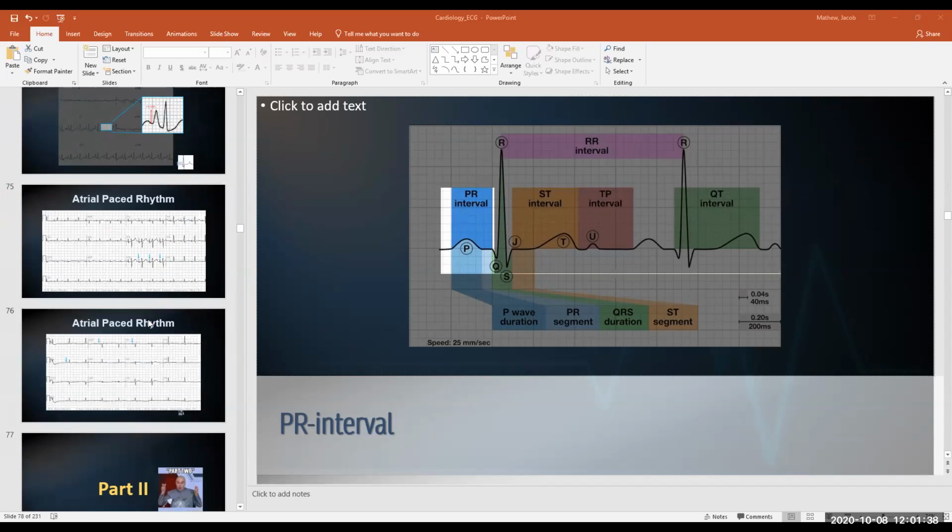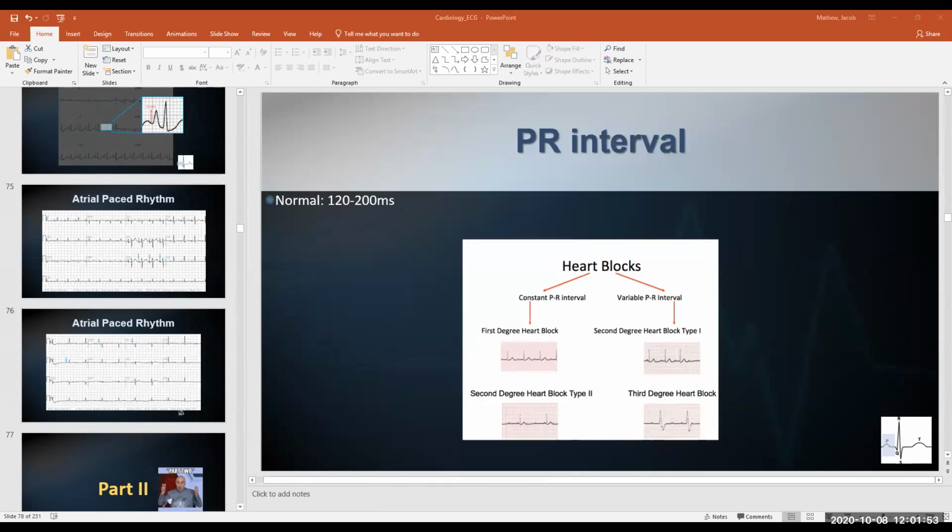And then we got into very briefly the atrial paced rhythms, just being able to identify when you see that pacer spike, just knowing that it's going to potentially create some artifact on there. And if it's a V-paced rhythm, which we'll get to later, it can create what appears to be a junctional rhythm. So let's go over PR intervals.